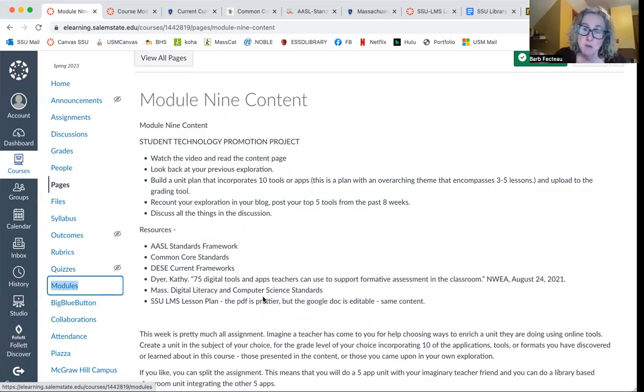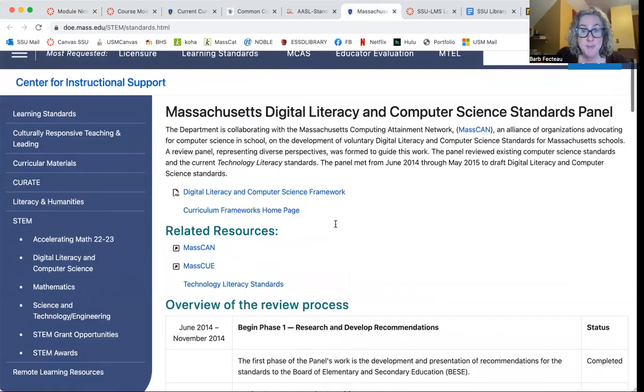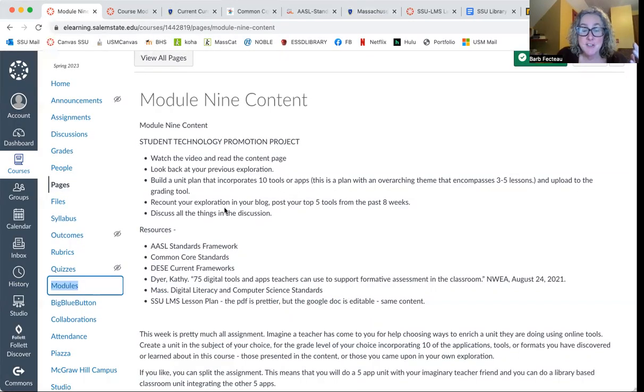If you're somebody, especially in elementary school, who has a fixed schedule, who teaches your own library section, your own library lessons, you can use half of this as library specific things. But I also want you to take this opportunity to be looking at the state standards, in particular, the Massachusetts standards for digital literacy and computer science, but any standards will do. Then, if you decide to do library specific content, you can also do this all as collaboration, particularly if you're in high school and middle school.